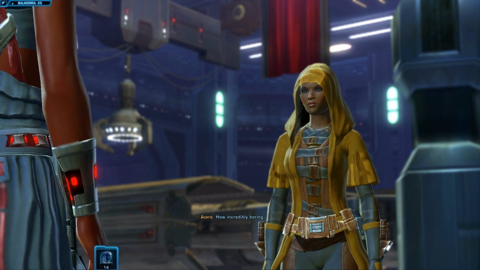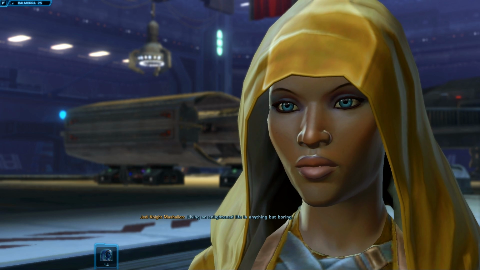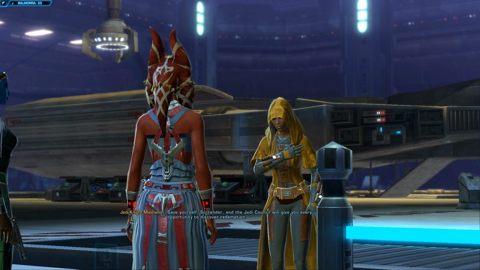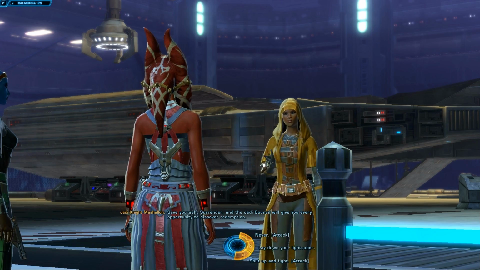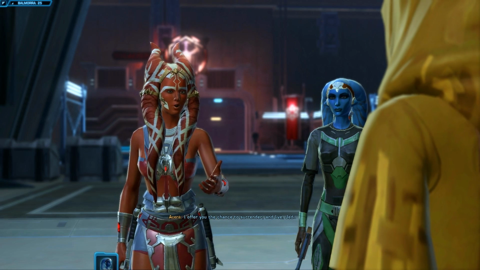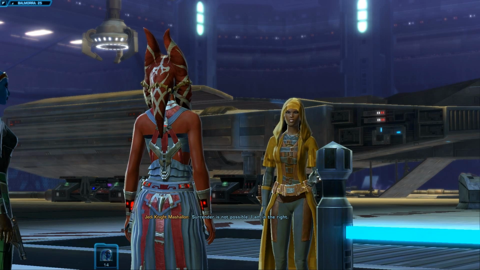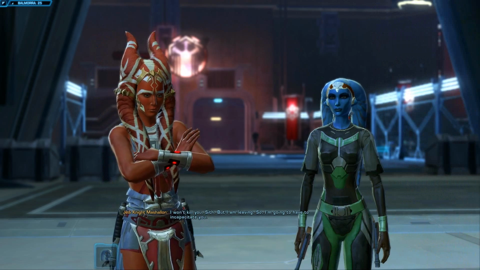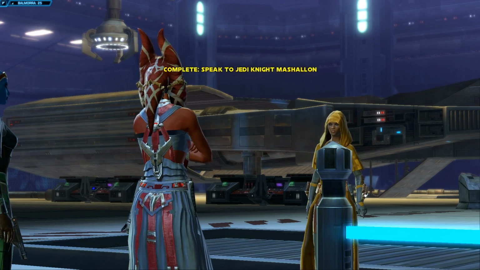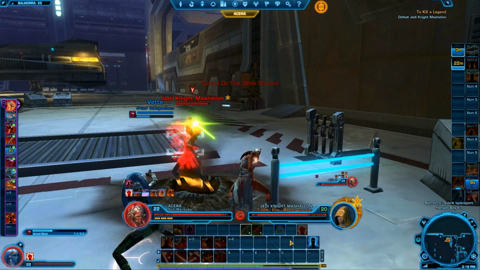How incredibly boring. Living an enlightened life is anything but boring. The dark side shall fail you, Sith. Save yourself, surrender, and the Jedi Council will give you every opportunity to discover redemption. I offer you the chance to surrender and live, Jedi. Surrender is not possible. I am in the right. I won't kill you, Sith, but I am leaving. So, I'm going to have to incapacitate you.